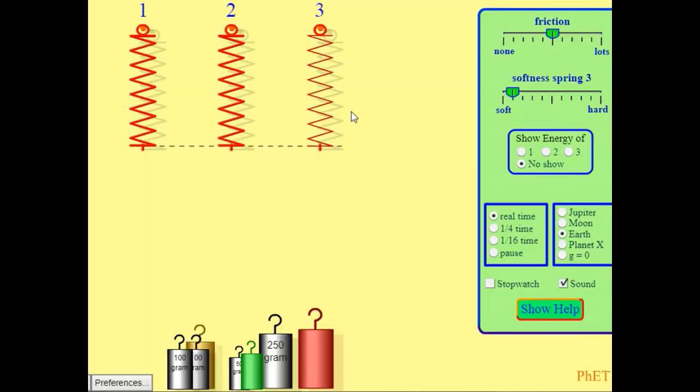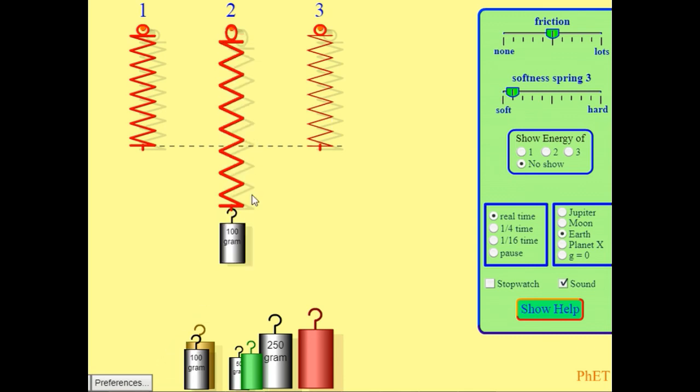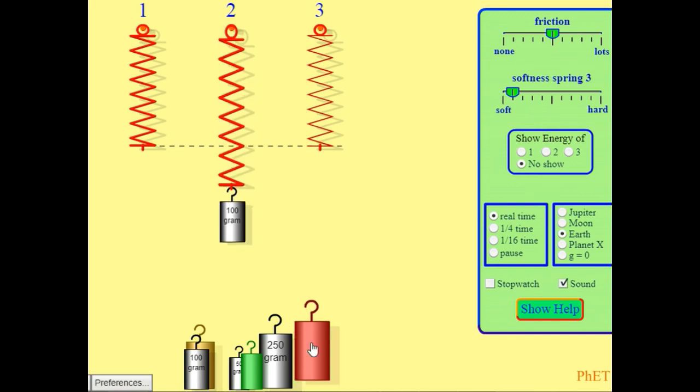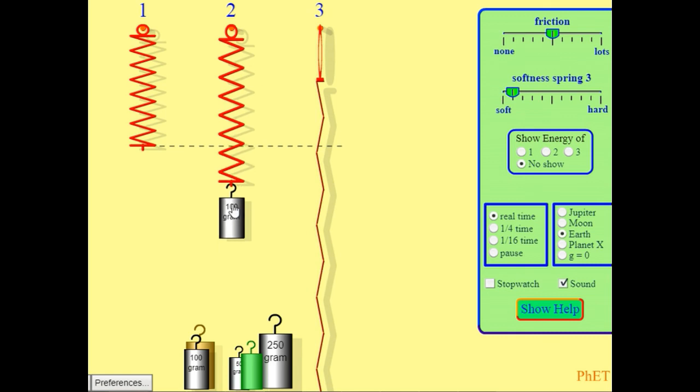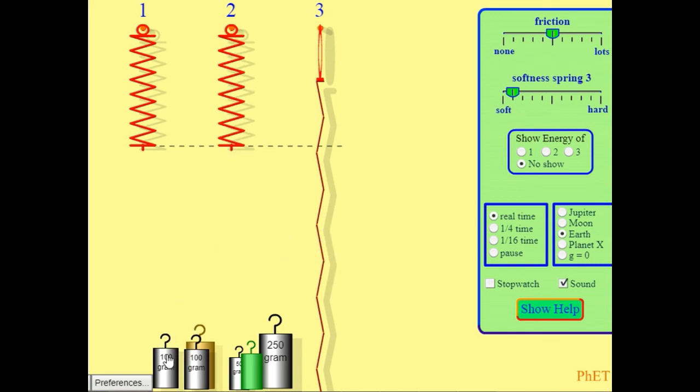We can see here different type of springs. The third one has lower stiffness. If we hang 100 grams to the second spring, of course we should wait till the mass be at rest or in equilibrium. If we hang a bigger mass, look what happened. We damaged the spring. This spring is no longer Hookean or no longer elastic since it cannot return to its initial length. This one, if we remove the 100 gram, it will go back to its initial length, where this one, it's unable to go back to its initial length.